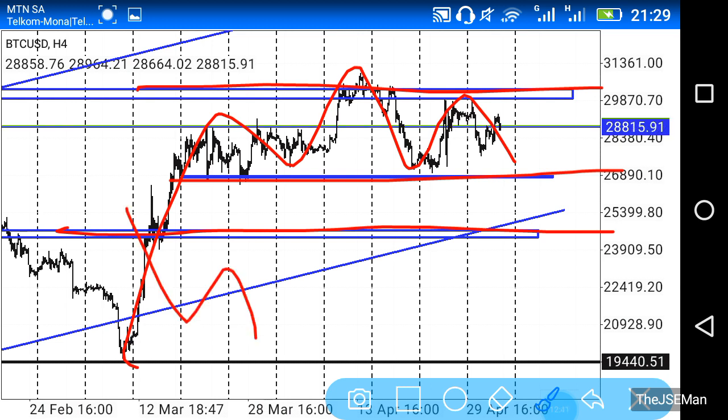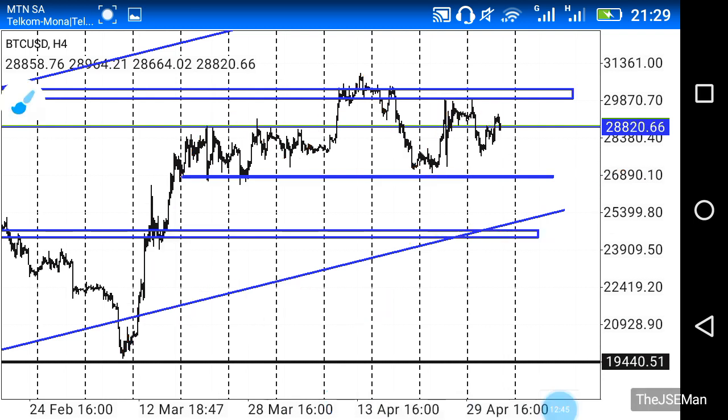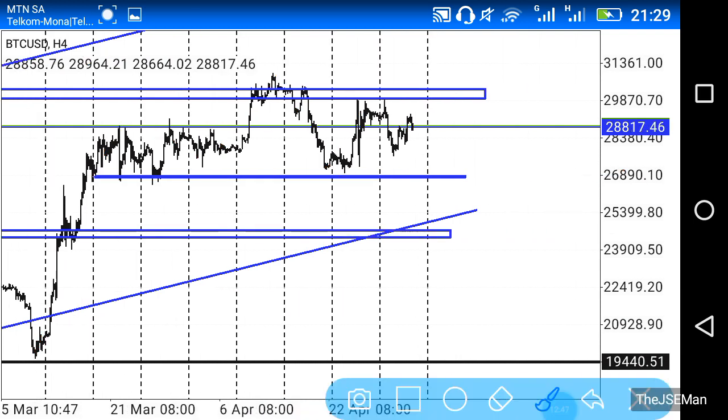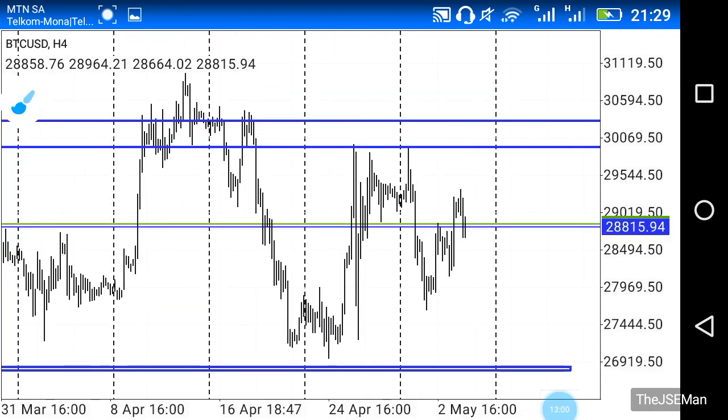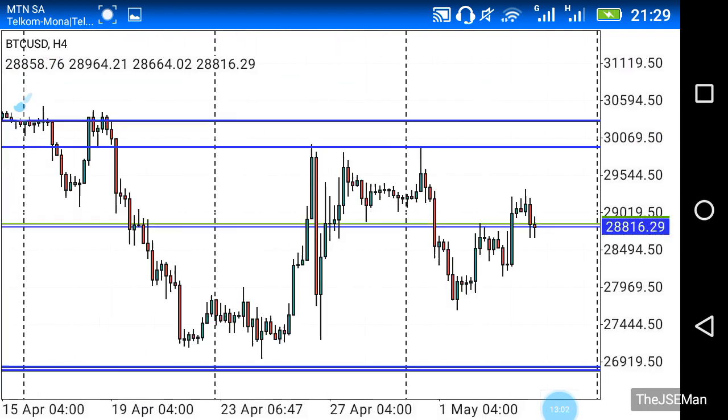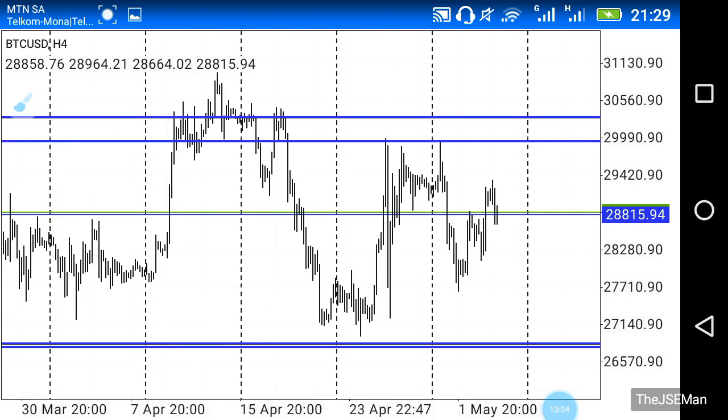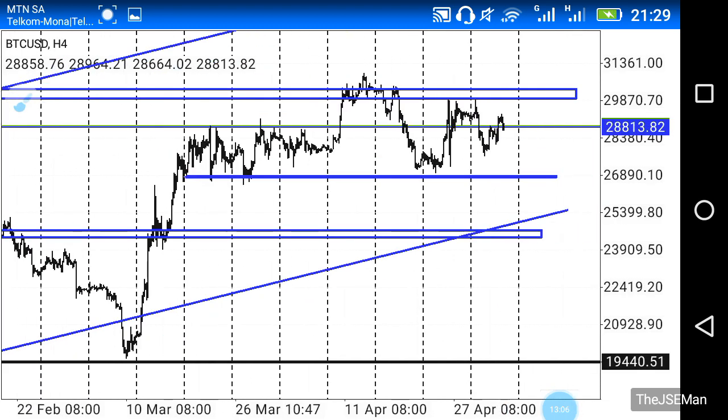And I said to you guys that should at this point we find a selling opportunity, our first take profit should be this level over here, which is a very strong level of support, and the neckline of that huge inverted head and shoulders pattern. So what else do we see guys on this chart now that we are on the H4 chart? Let's zoom in and see. In fact, before we continue guys, I just want to make sure that my channel is accurate. Just bear with me.